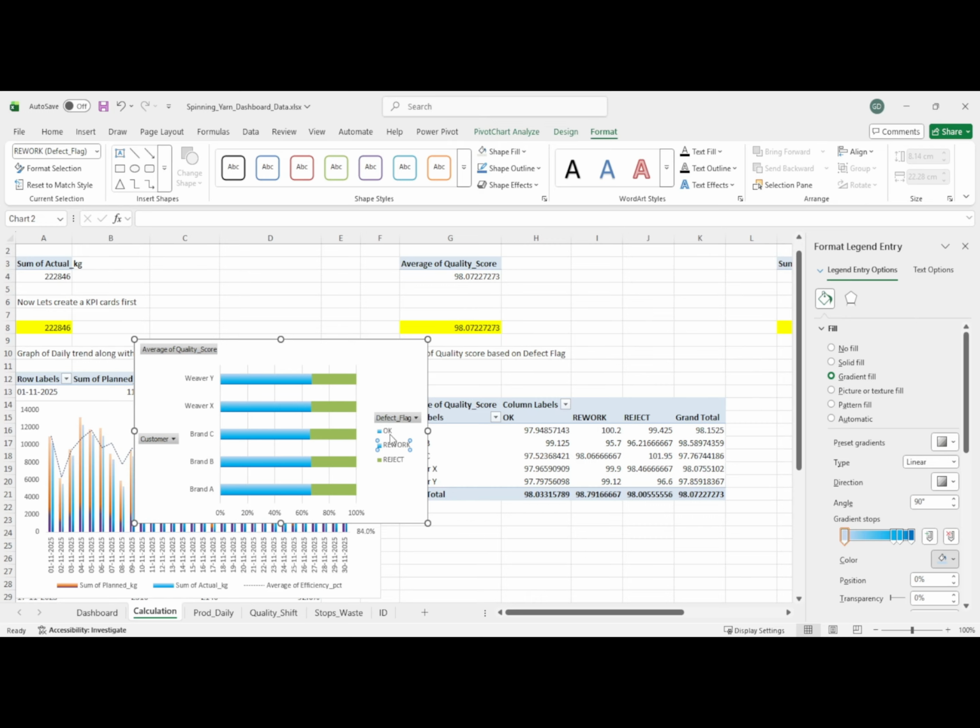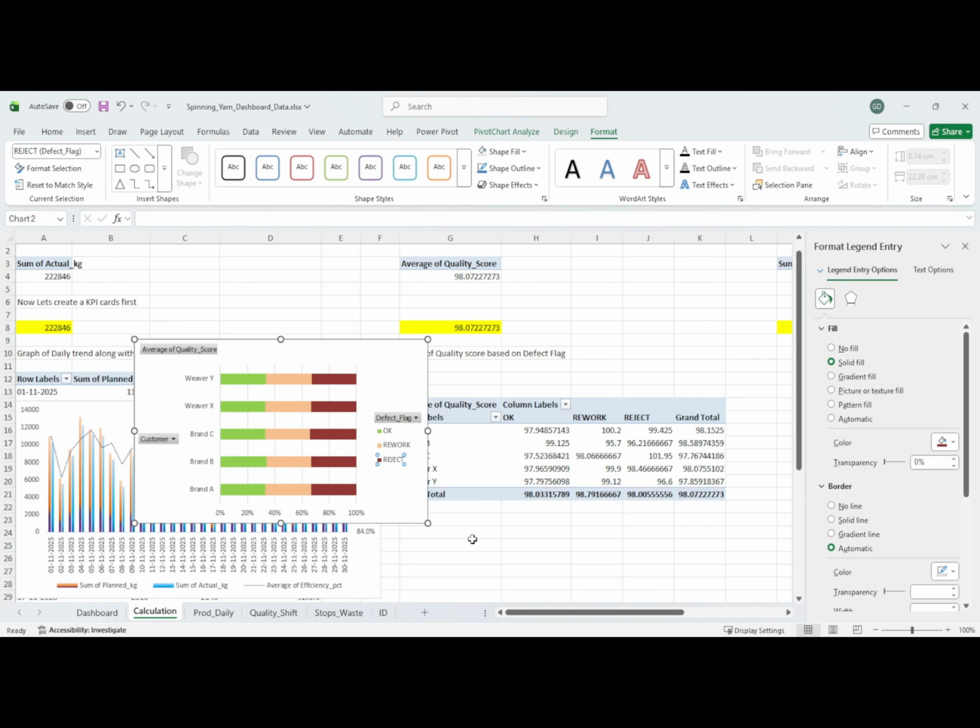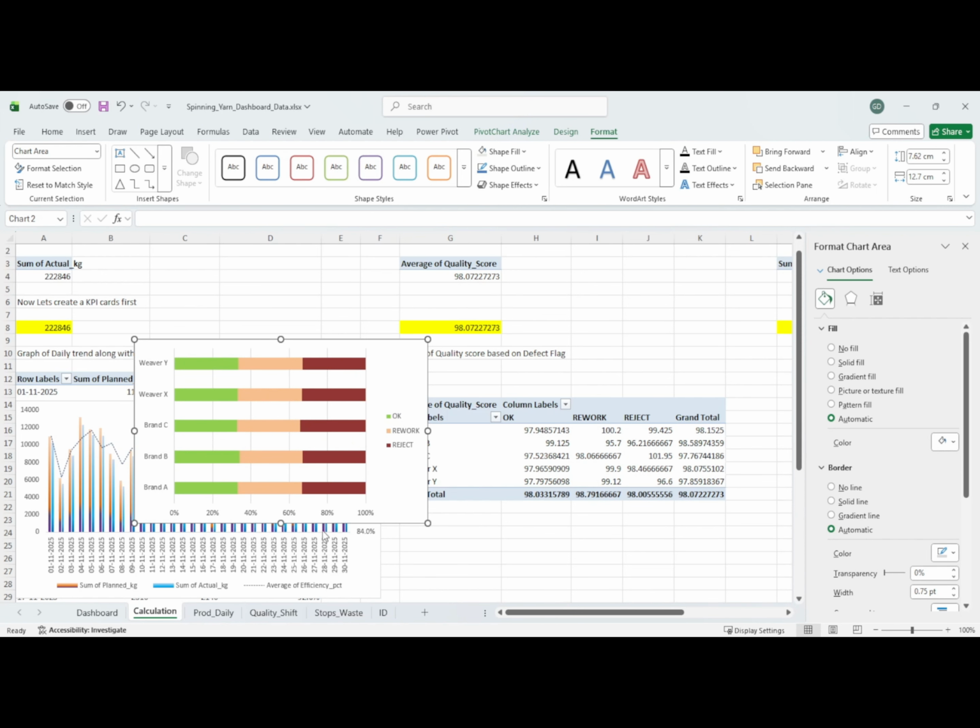So same process here. It's up to you guys. You can choose rework as orange, reject as solid red, or change it to any other colors you require. I'll just remove those bars and colors, keep it aside, and also always put the legend at the bottom.